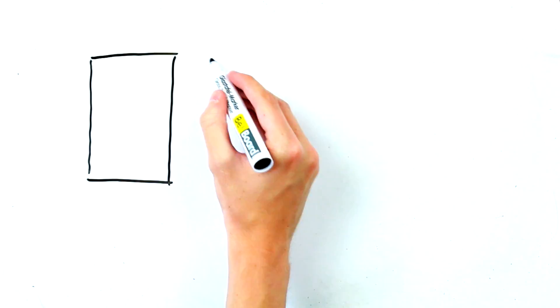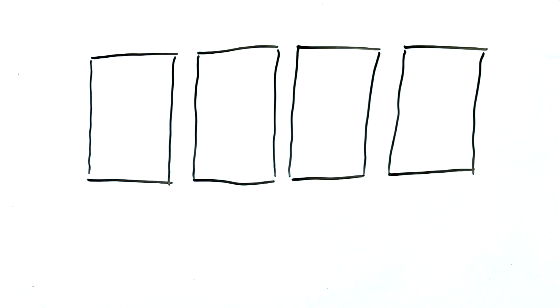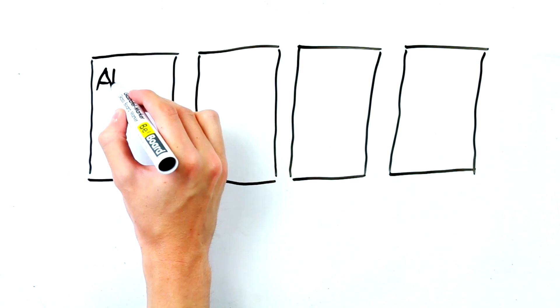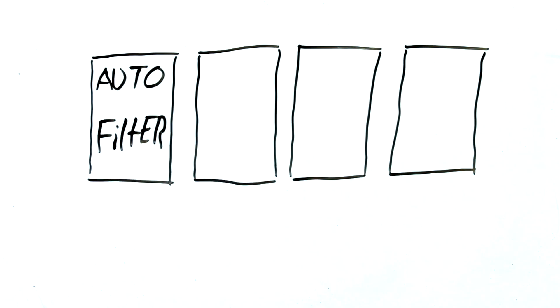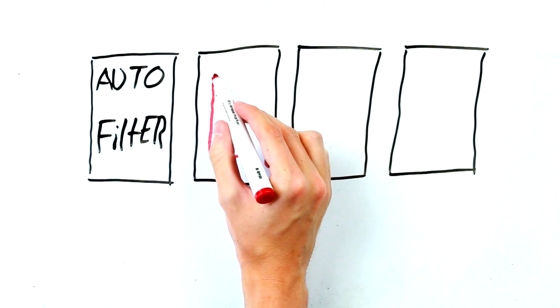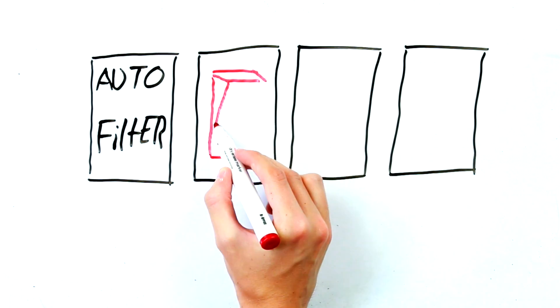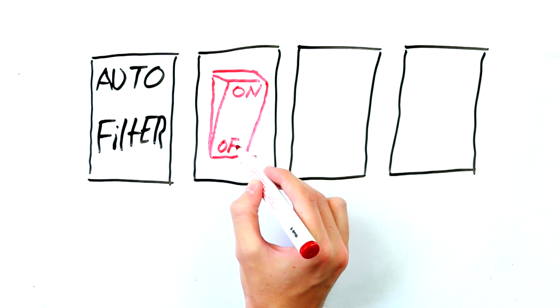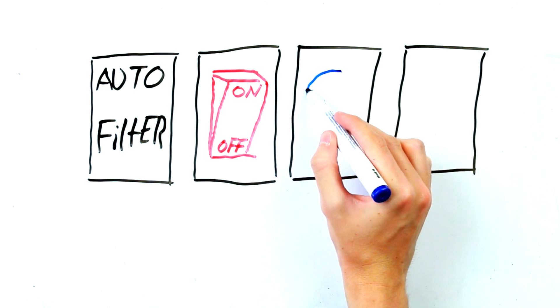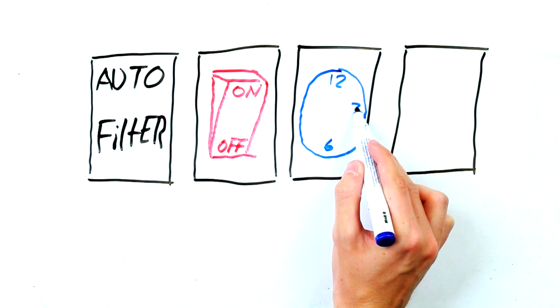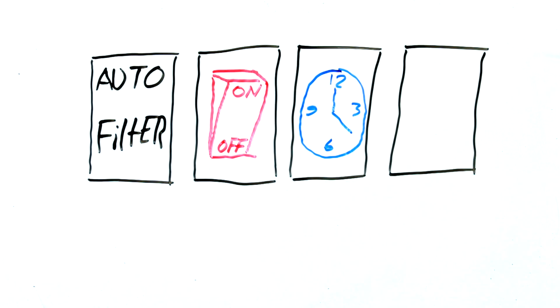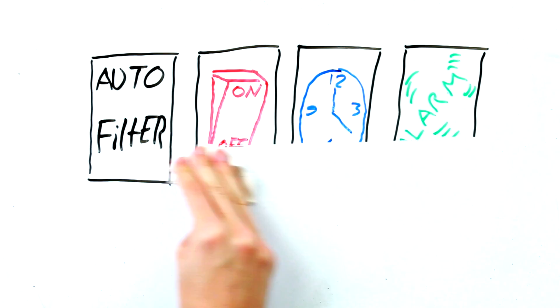Most cameras come with a cut filter set to auto which obviously means it will cut when the sensor thinks it's too dark to see on its own. Most cameras will also offer you the option to always have the filter on or off if your camera's location is well lit or very dark. Now the final two options won't appear on every camera but they are scheduled switch which allows you to set the time of day when the filter activates and the final one will only appear on cameras with alarm input output ports as it allows you to set the filter to activate when an alarm is triggered.